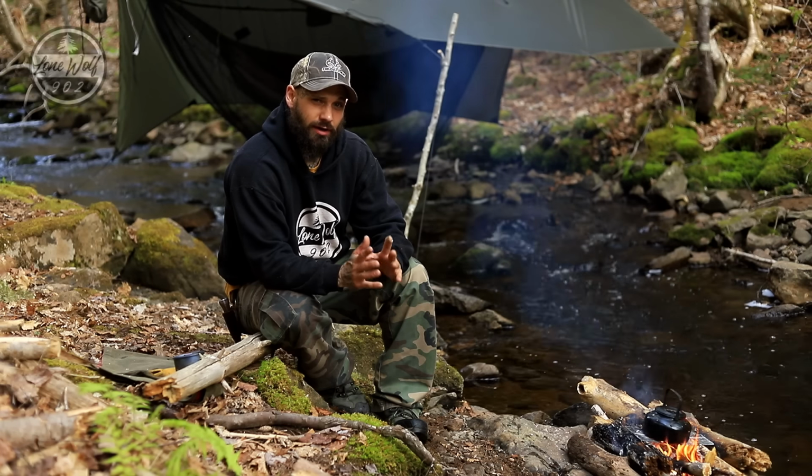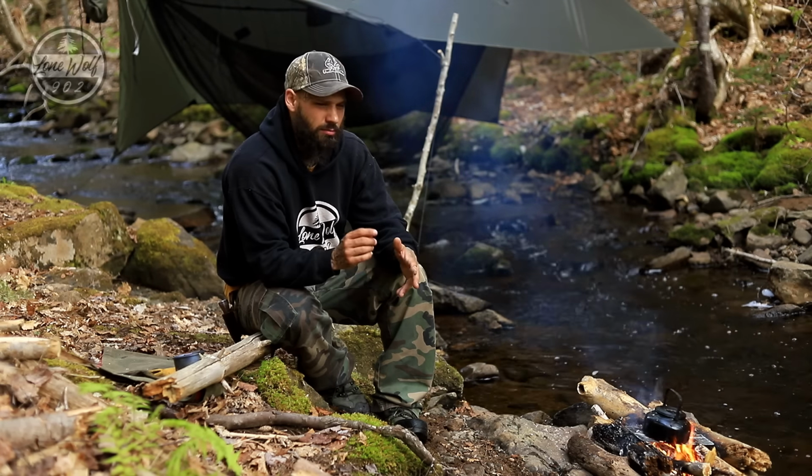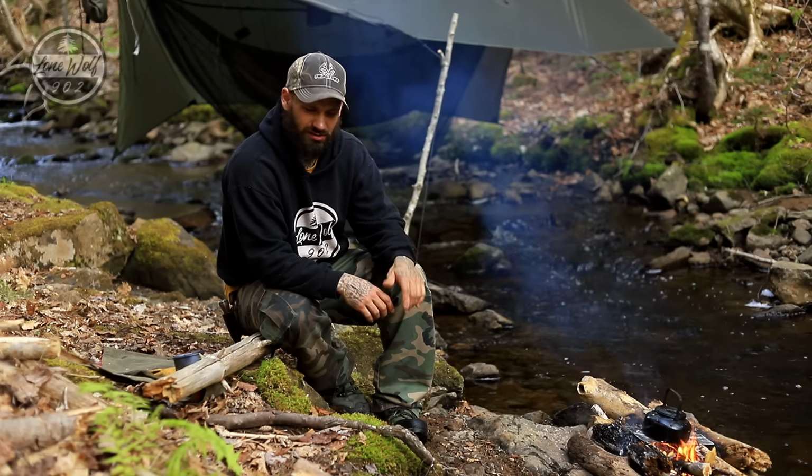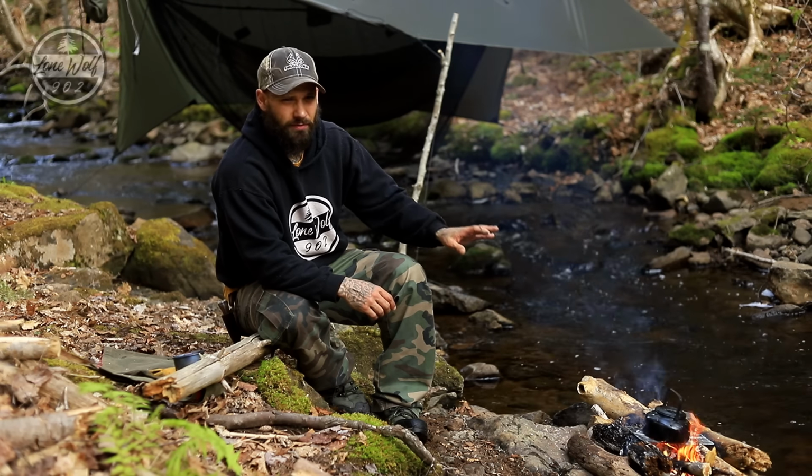All right, guys, supper is all done, and that was awesome. That steak, peppers, mushrooms, Montreal steak spice, some sea salt, really, really good, especially cooked over that fire and smoked for a little while. That was definitely good.